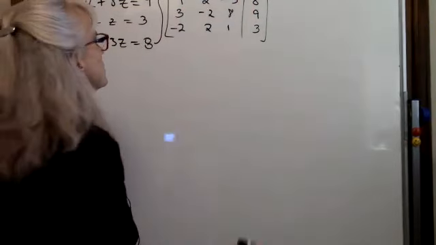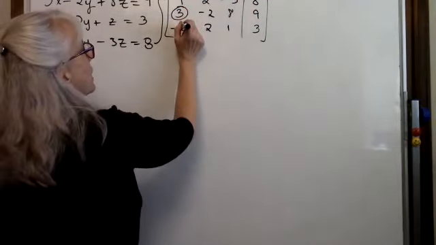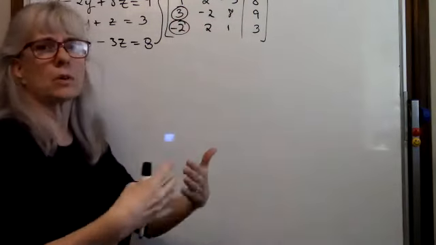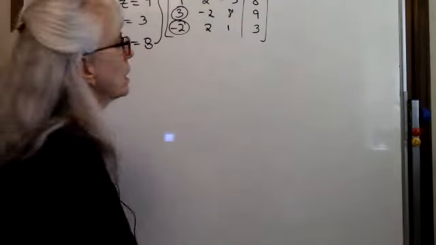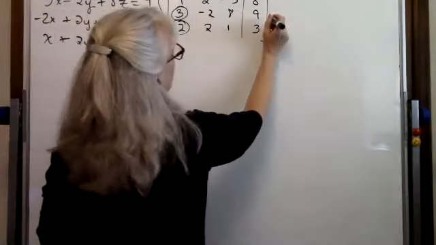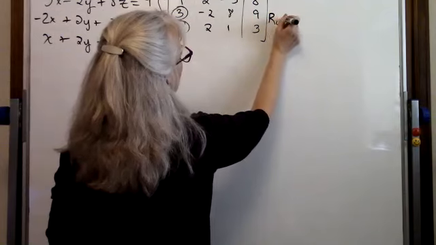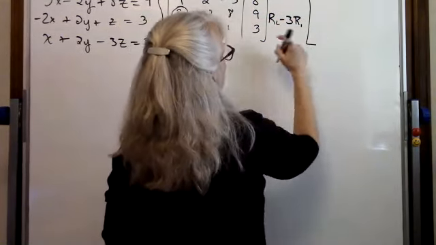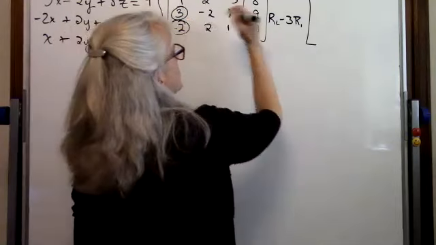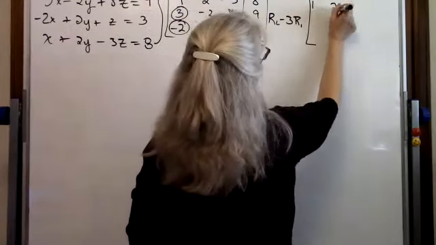We've already done the first row. The first row has the 1s. Now we're going to work on getting the 0 in this spot and also in this spot. I'm going to do both of those in the same transfer to the next matrix. So to get the 0 here, we're going to do row 2 - 3 times row 1. So that's this row - 3 times this row. Now the first row is not going to change. So it's still 1, 2.